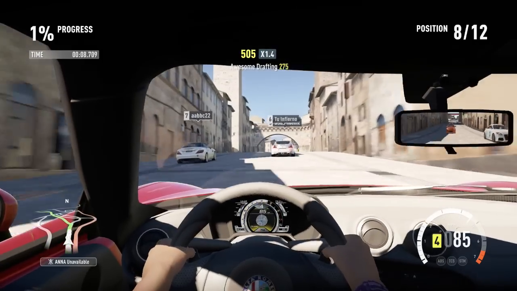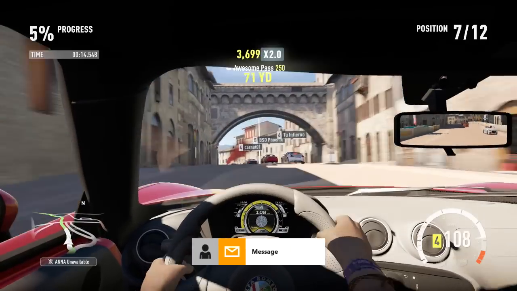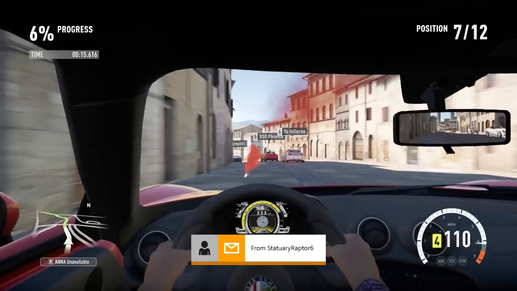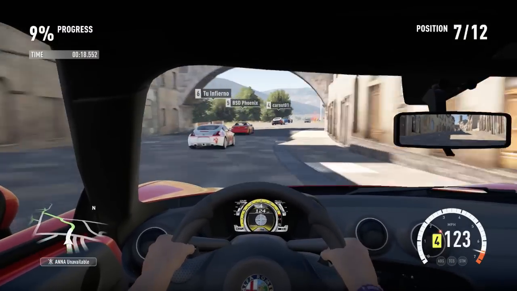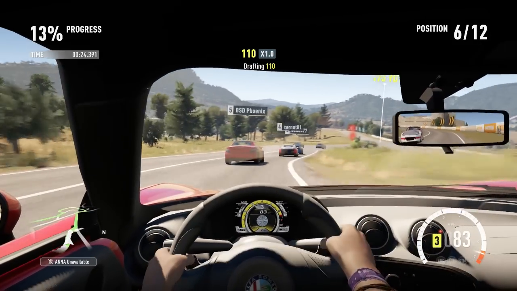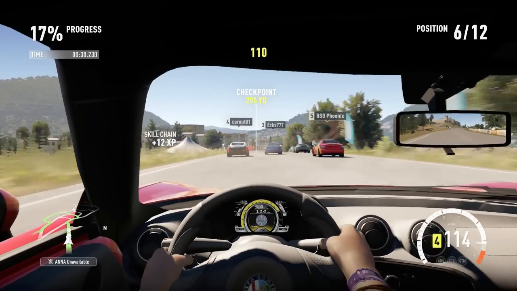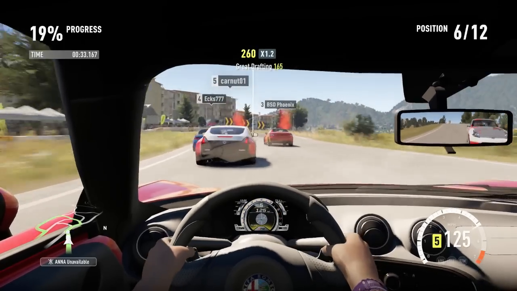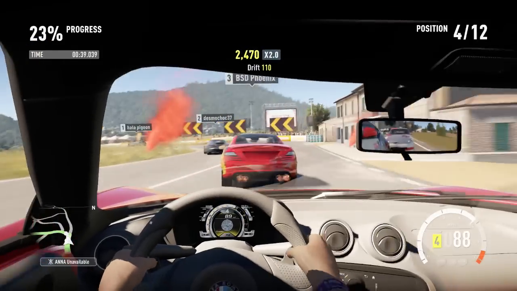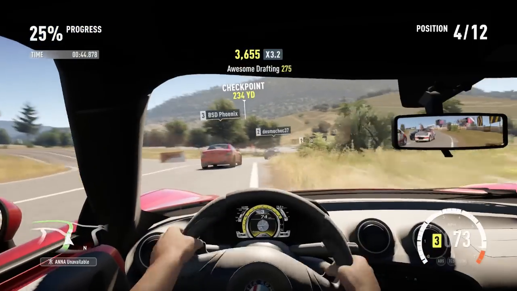I'm assuming this is going to be a pretty short race. It looked like it was going to be on the map, I think. At least if it's the race I'm remembering, it should be decently short. Ow. Can't take the inside too hard on these city streets. Come on, come on, come on. Get off me. It's crazy. I'm just like, get off me already.